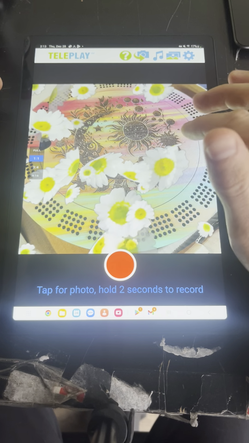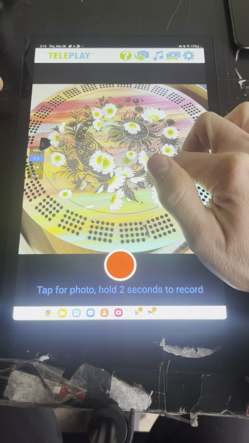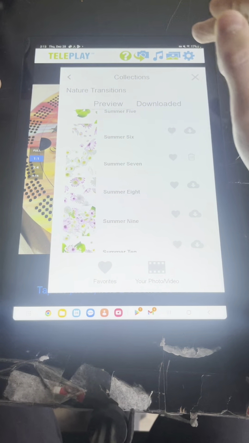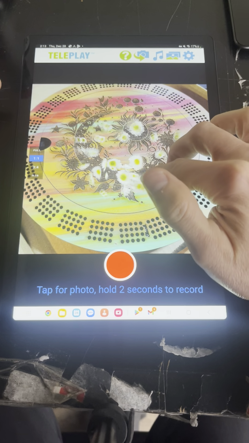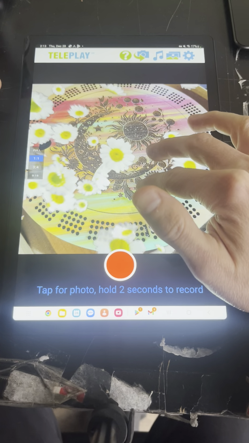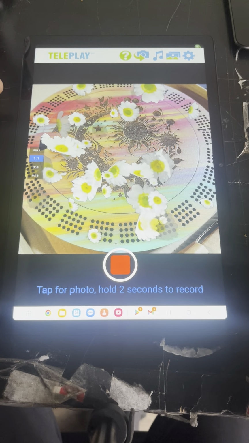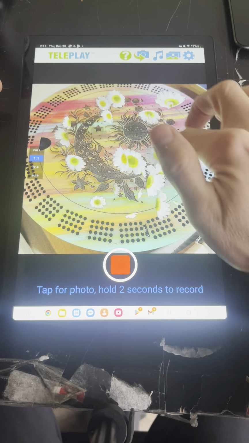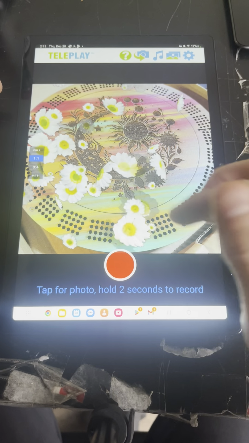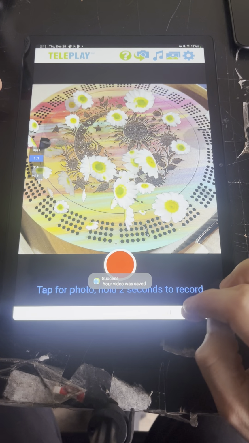Okay, so that can kind of work. And then to remove a foreground effect, just hold and then click X. You can rotate it however you want. To make a recording, just hold for 2 seconds and release. And you can also move the effect if you want, like that. And that movement will be in the final recording. So now it's going to save to where the rest of your photos and videos are.